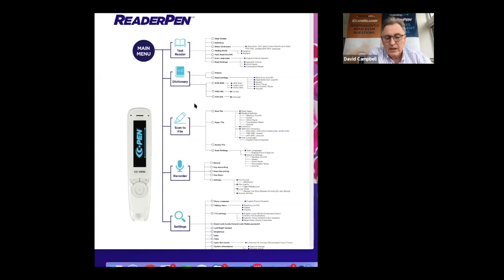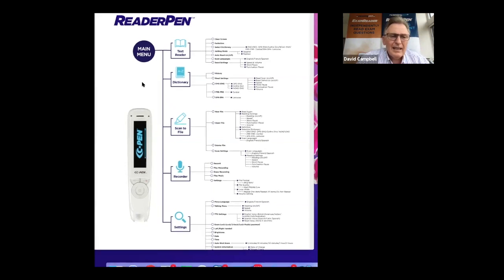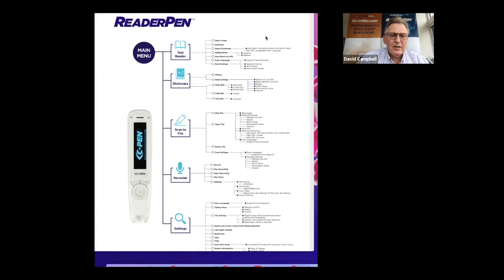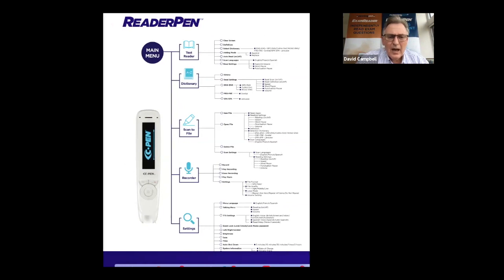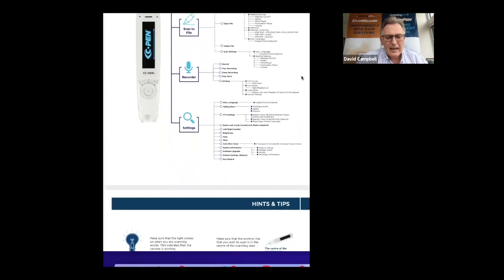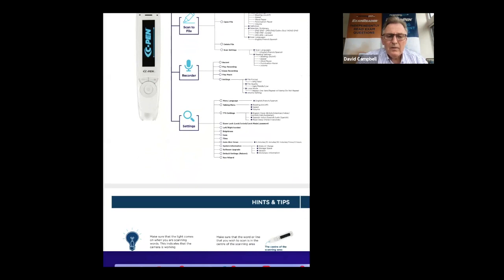So both of these features are there. And under settings, we have a number of various settings. I've already mentioned some of them, whereby we can change the right hand and left hand situation on the pen, but you can also do things like change the accent and be able to come through and change from various accents.